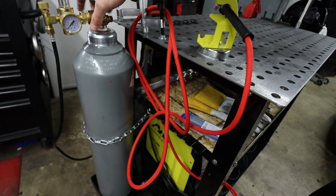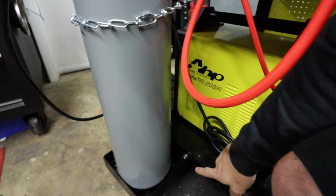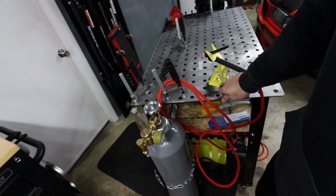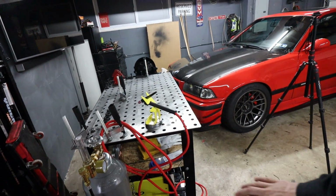First welding project, I'm really happy with it. It holds the bottle on there nice and solid. I'm able to remove the chain here with this link. The bottom's just simply bolted on. I'm really happy with it, and I can just roll the cart right around with no problems. Don't have to worry about the bottle or anything else.